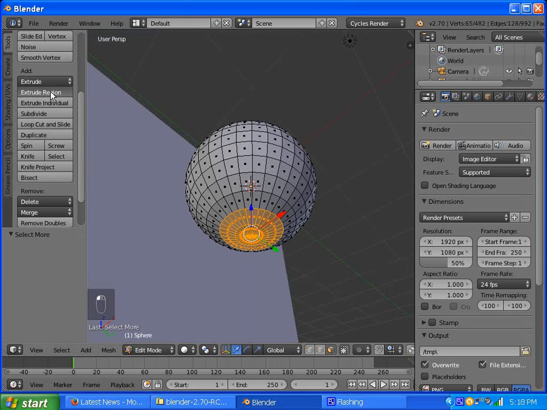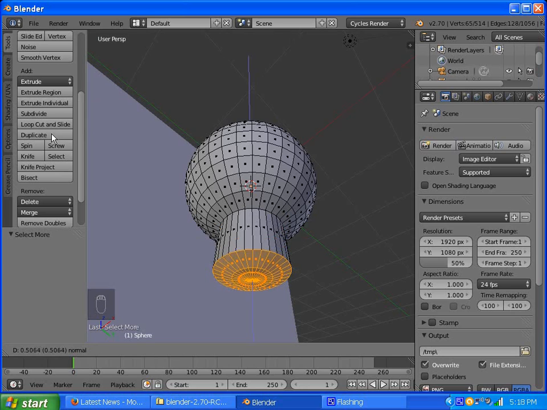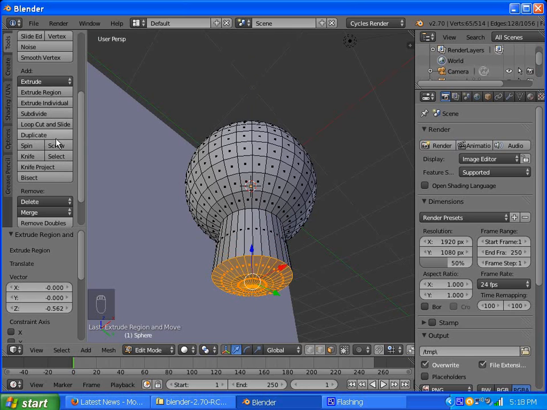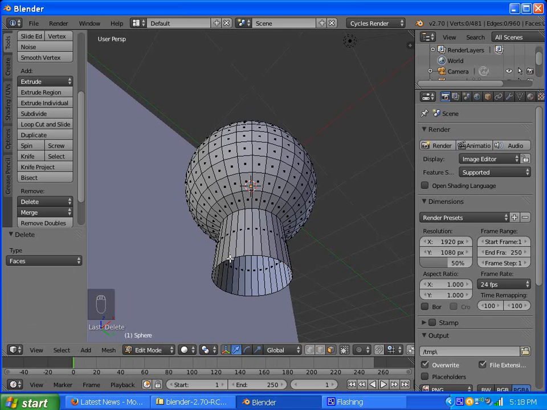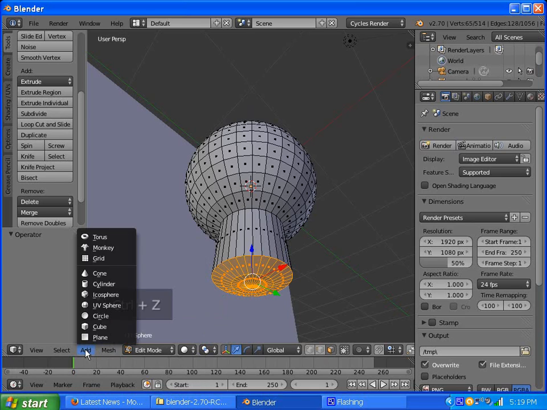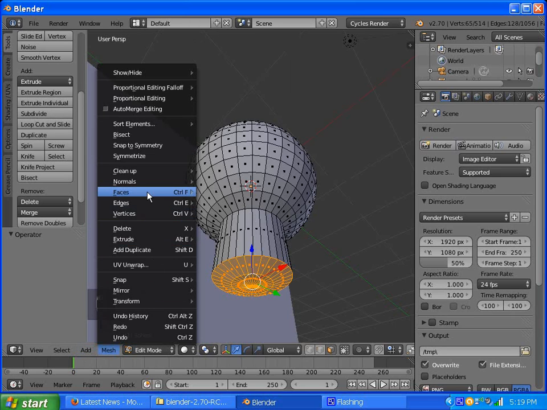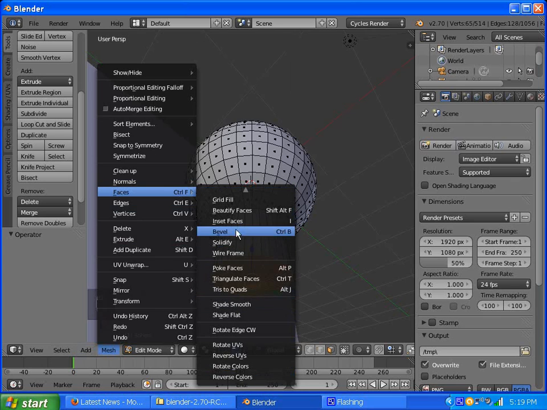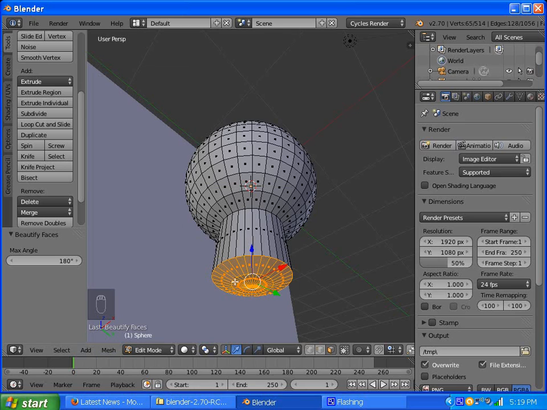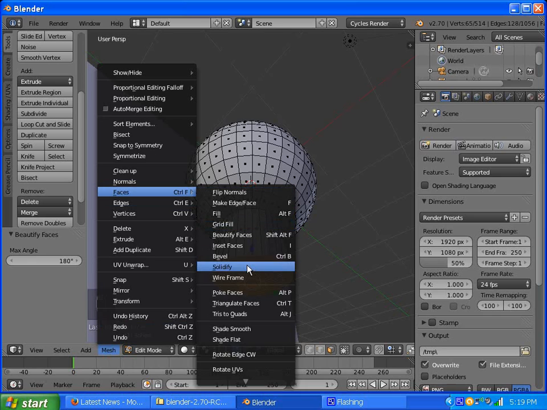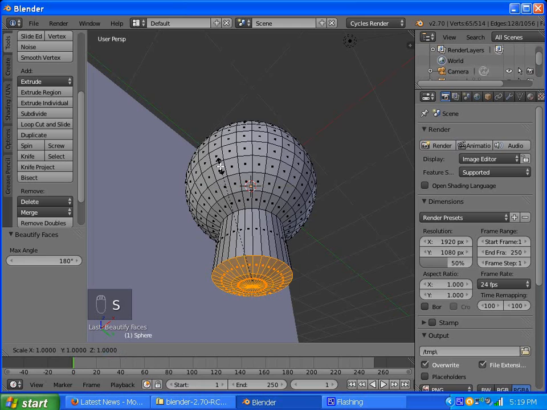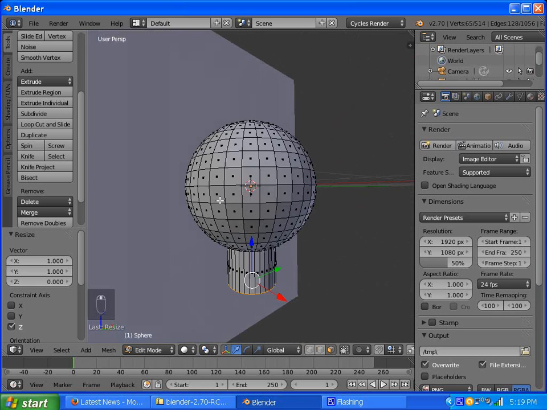Add. That's one way to flatten it. This is a light bulb. Okay.